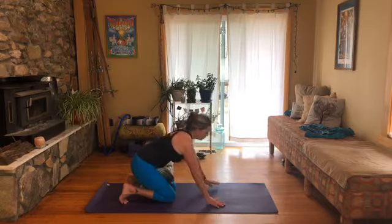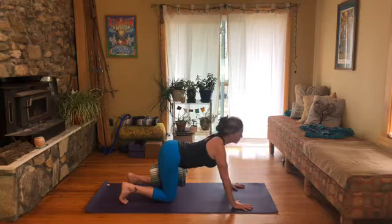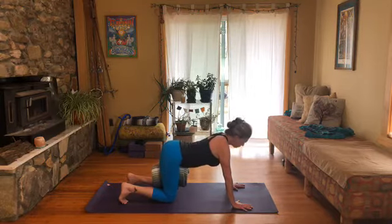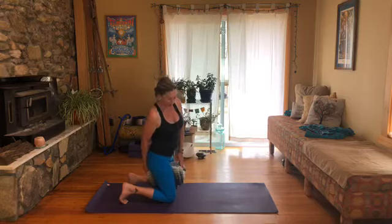Find your way to all fours. Just keep the blanket, towel, or block there. And as you keep the block there, move through some cat-cows. Probably after that, cat's going to feel very good, hopefully. And we're going to take one more. So coming back up, and of course, everything is optional.